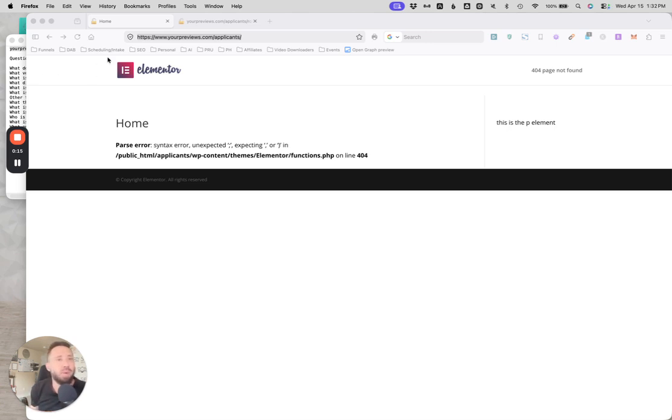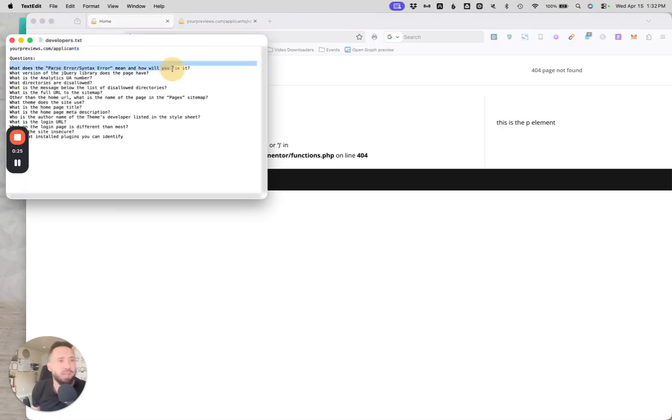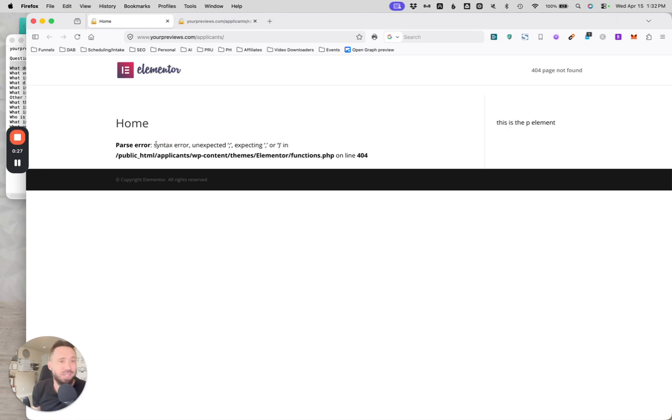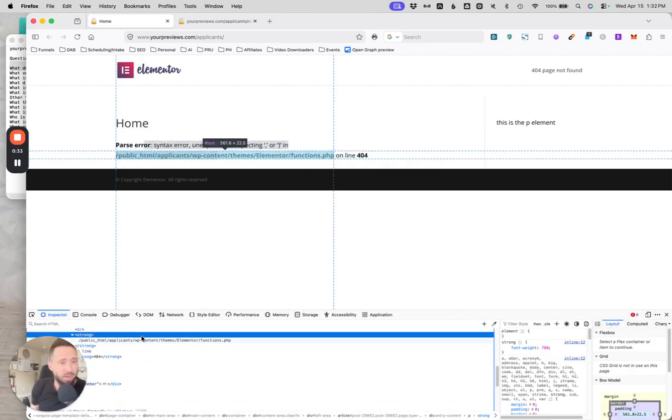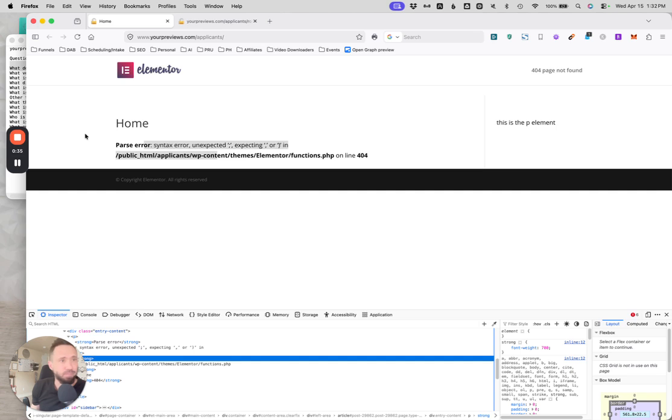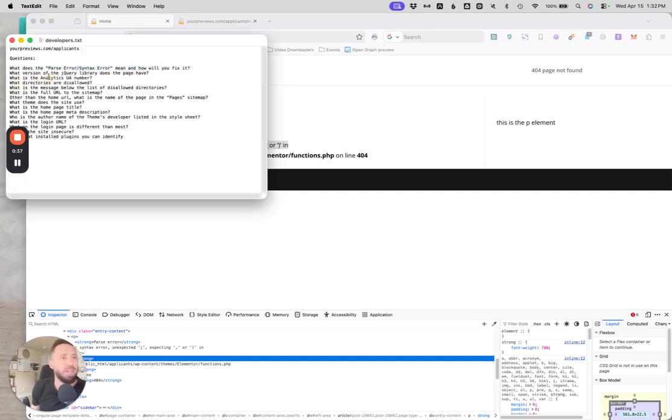So we have a test site where it's a fake site, right? And so what we've done is set up a couple false positives. So for example, we'll ask them these kinds of questions. So what is the error and how will you fix it? So this is actually not an error. We just typed it into the source code. And so it's not an actual PHP error. It's a paragraph, right? And so then we did other things like, what version of jQuery does this have?